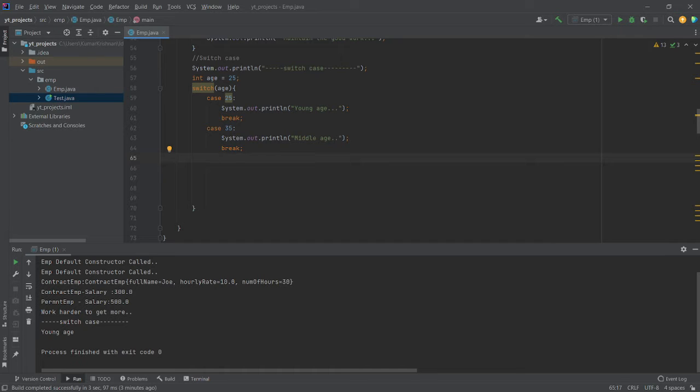However, the modern one, Java 17, has a much more modernized version that will be covered in the next video. Let's code one more case, 55, and say elderly age, break.